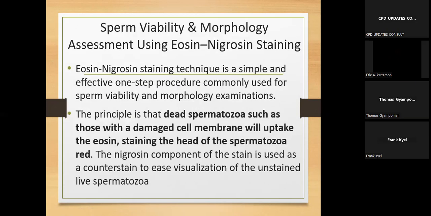The last thing that we want to talk about is the eosin nigrosin staining. This is one of the easier ways we want to also do. We want to kill two birds with one stone. Remember, we said that you can use the eosin for your vitality or viability tests. Then you can use the nigrosin too. When you're using the nigrosin, it becomes a negative staining. What's a negative staining?